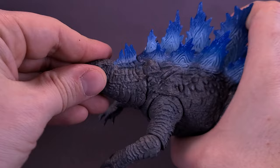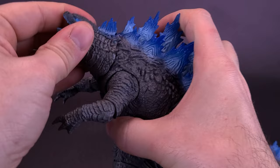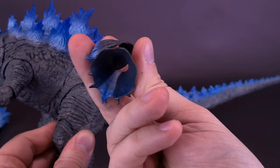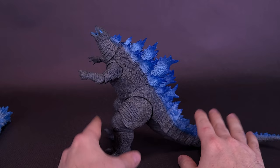Now, you do have a Godzilla, unfortunately, that has to now forfeit some articulation. He still has it here, but he doesn't have it to the level of what he had before, even though really all of these never really had their own dedicated ball joints anyways. They were literally just collar pieces that went over top of a post. But this, unfortunately, now gives us a very more stable figure that's not going to be able to move as much. Now, what you can do is, if you have him upright like this, bring his body just a little bit higher than this.